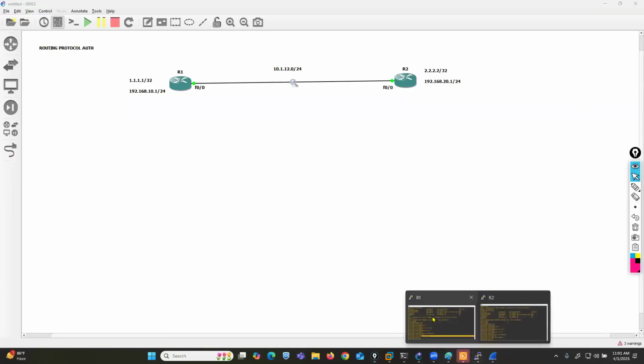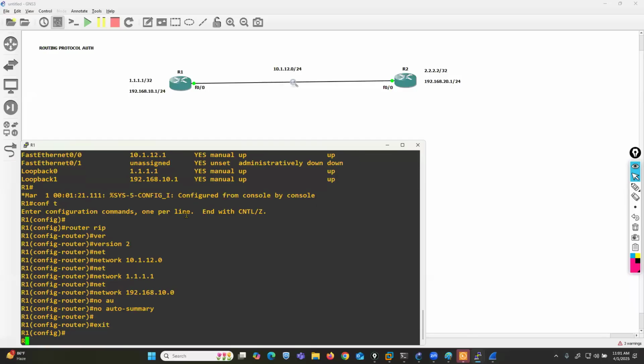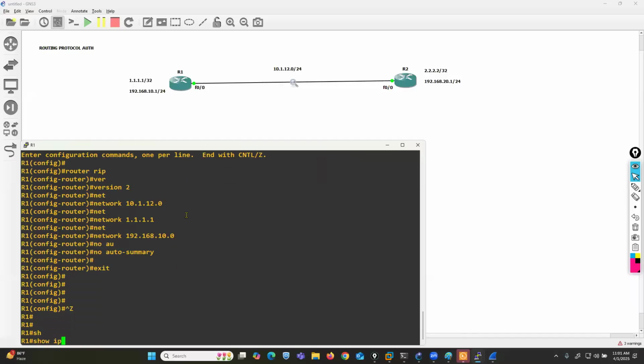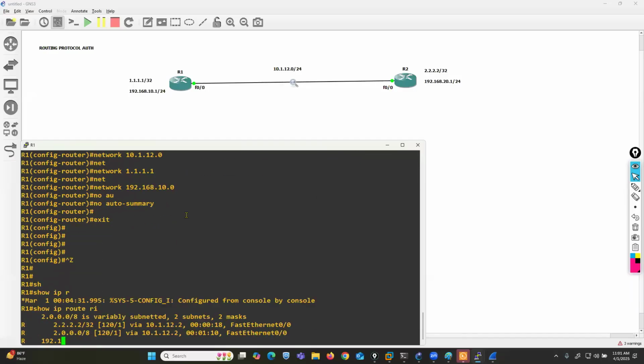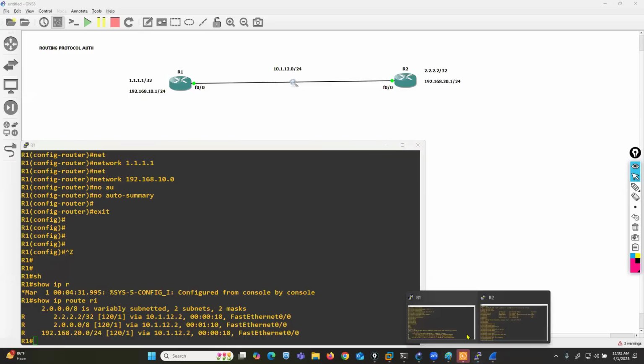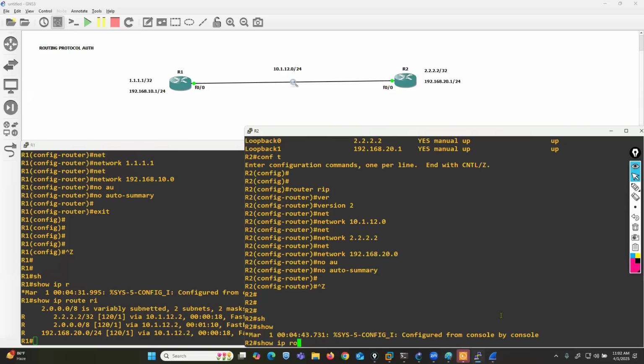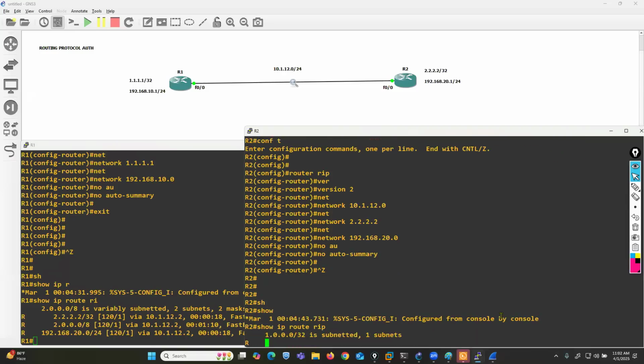Let's verify the routing table information. Show ip route. Yes, R1 is receiving all the information from R2's loopbacks. You can also verify on R2 with show ip route rip.